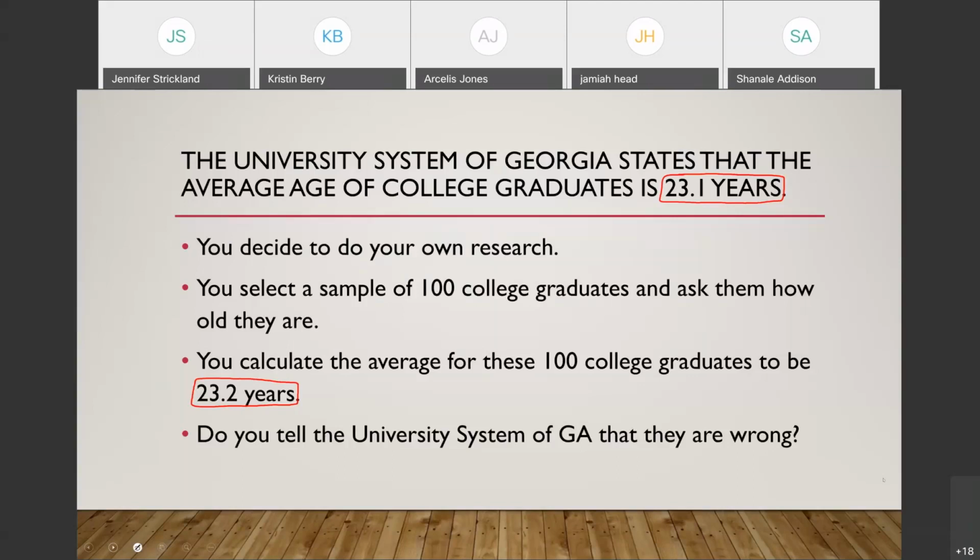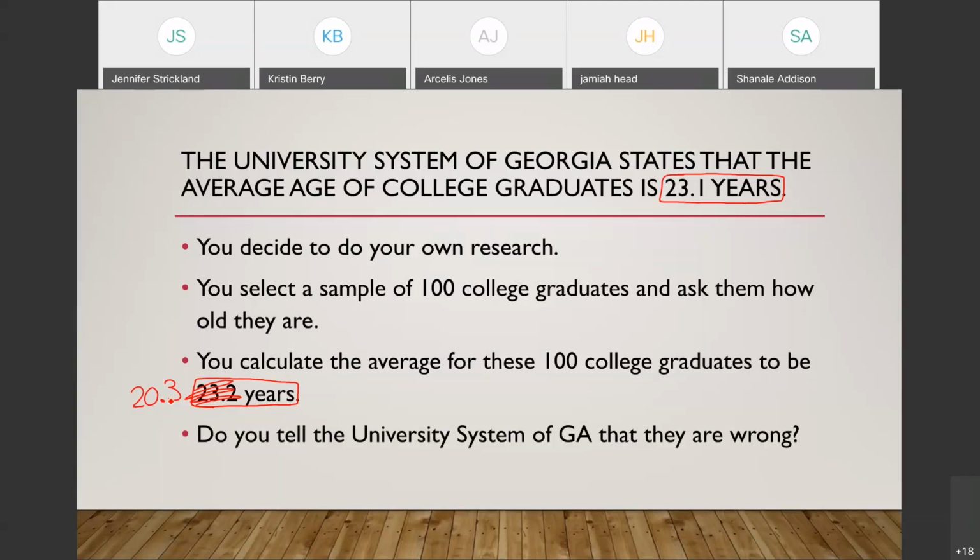But if you had done your average, and instead of 23.2, maybe you got 20.3, then what? Then maybe you go to them and say, hey, I don't agree with what you came up with. Let's double check that. I don't think it's right. Because when you compare 20.3 to what they got, there's a bigger difference. Does that make sense as a concept? So you take their claim, you do your own research, you compare your number to theirs, and you make a conclusion. That's the gist of hypothesis testing.